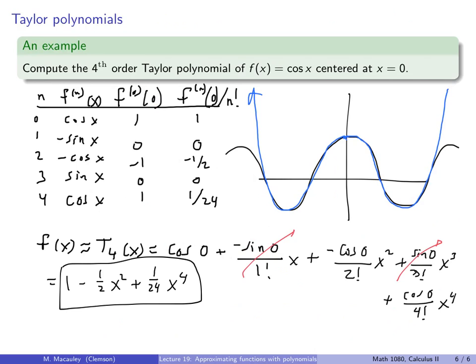So this precisely is this approximation right here. This is the best fourth order approximation to cosine centered at the point 0. So this function and cosine are indistinguishable if you look at the first 4 derivatives. In terms of the value at 0, the rate of change at 0, and so forth, through 4 derivatives, these things are indistinguishable. You can only tell the difference when you get out to at least the 5th derivative.